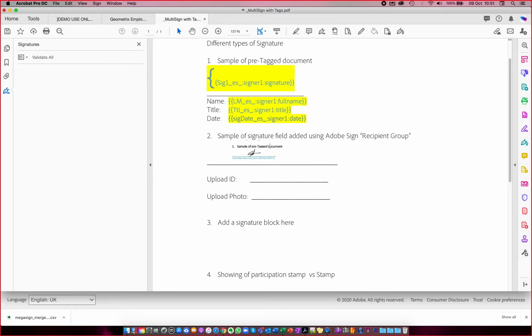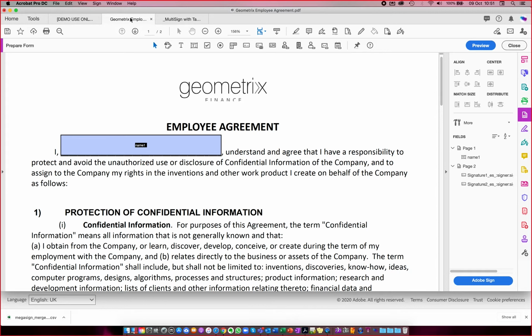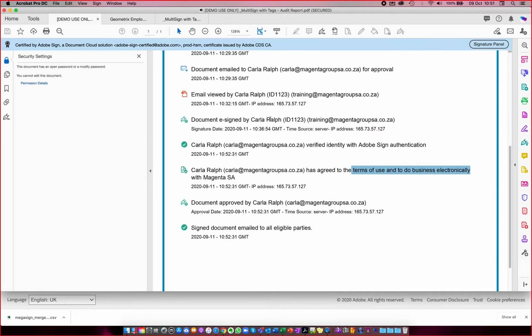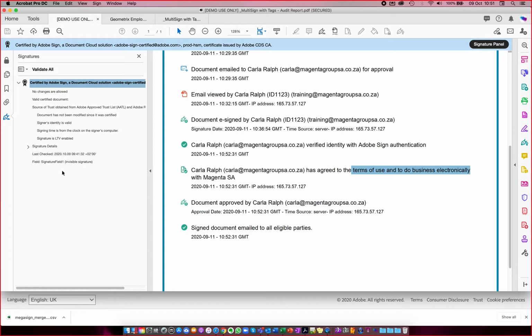So I can straight away know that that signature is not a real signature, but an image that has been placed, because any document that has been signed in Adobe Sign, even the completely signed document, would have this security setting and these signatures that tell you that it's valid. Right. I hope that answered your question.